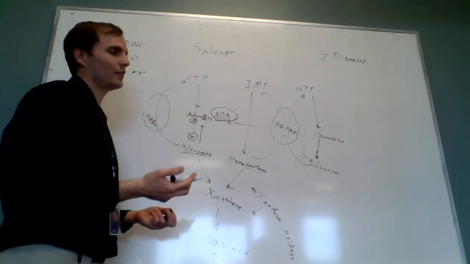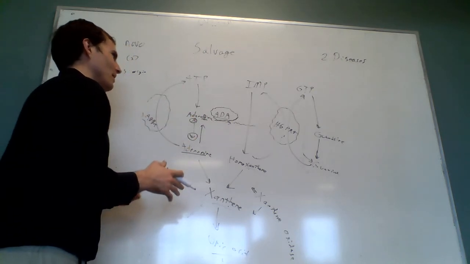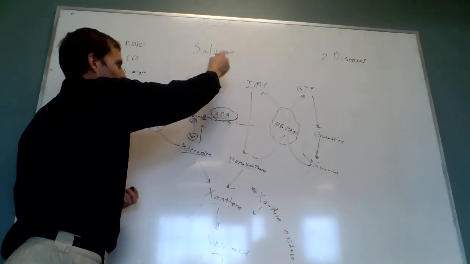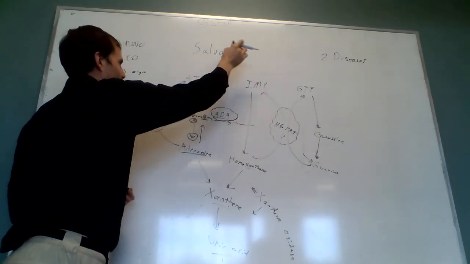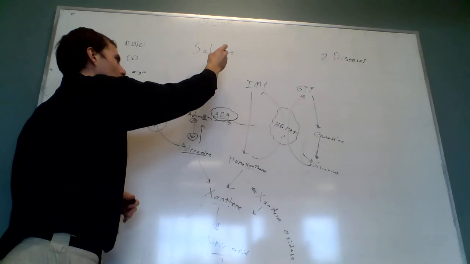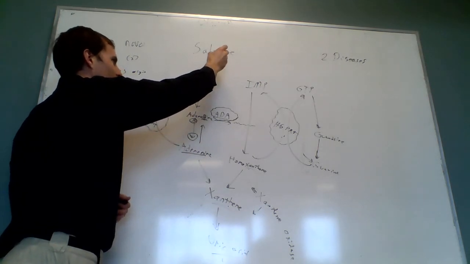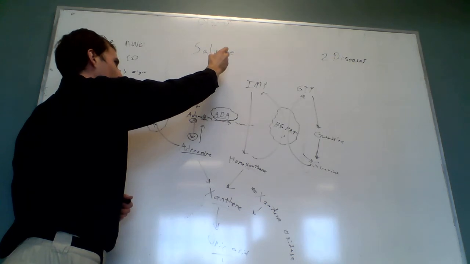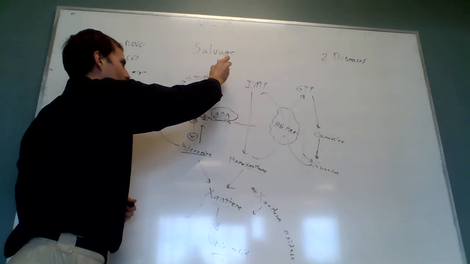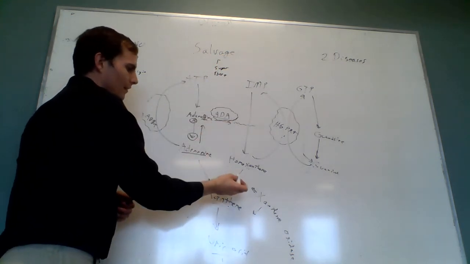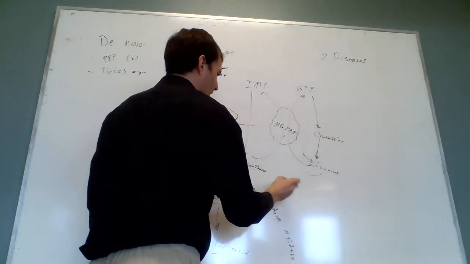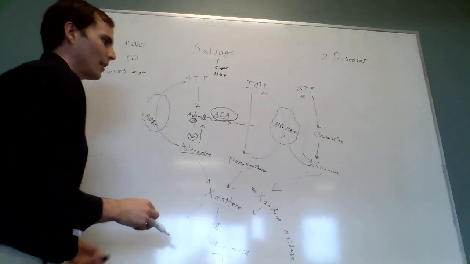Something that we know when they're broken down, and we're in purines right now, so I'm going to stay in purines, is that phosphate comes off first when you're just doing degradation. I'm pretty sure this is true for all nucleotides, definitely for pyrimidines, and I'm pretty sure it's also for purines, but I haven't verified it. Phosphate comes off first, then the sugar comes off and is used, and then you have the base left that makes the products. These are bases, all of these, and they get made into uric acid, and guanine eventually gets made into uric acid. I don't remember the exact degradation.